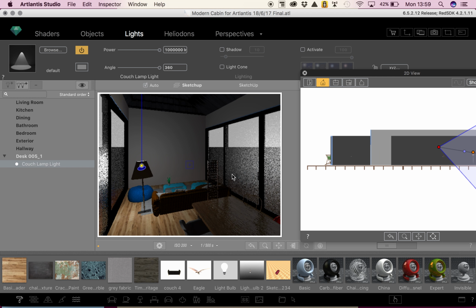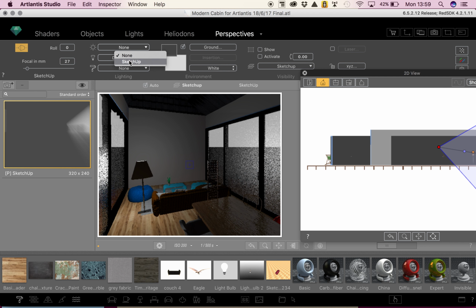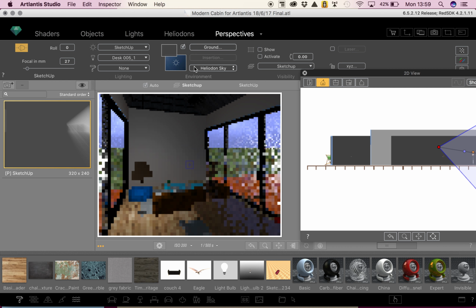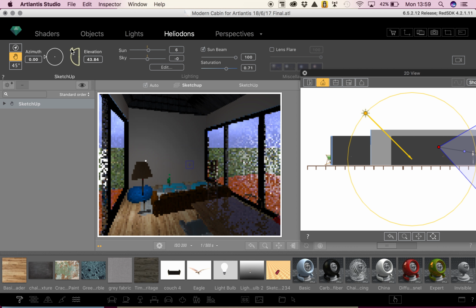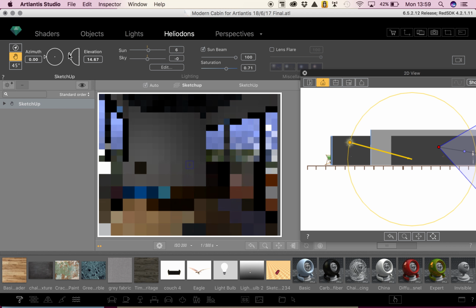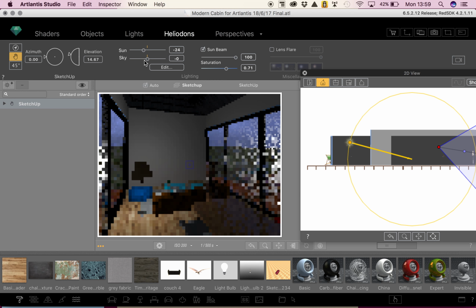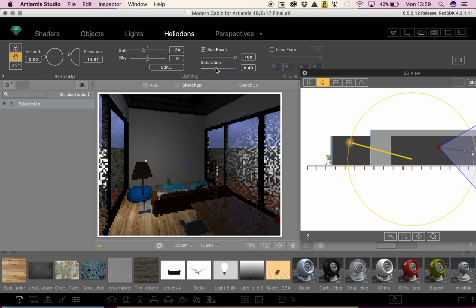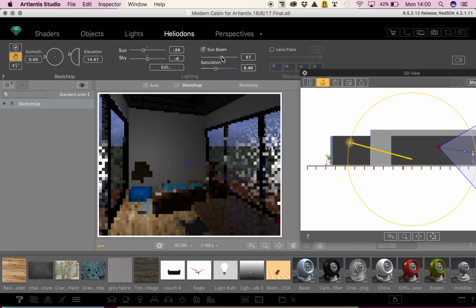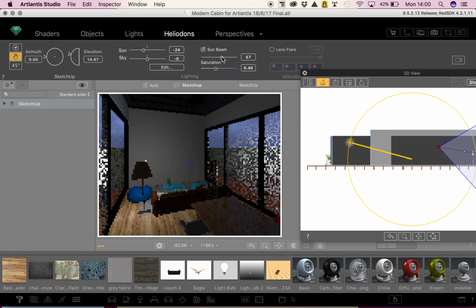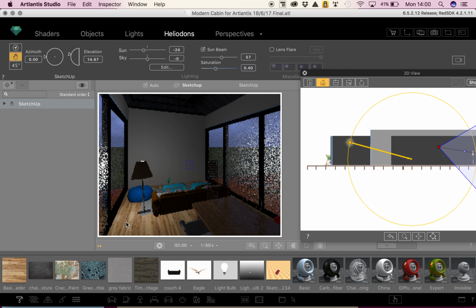Again, we can see that it's really affecting the windows here. What I'm going to do is jump back to my perspectives and turn my natural light on again. And I'm just going to have a bit of a play at turning this down so it's looking a bit more natural. Okay, or dusky. Okay, so we can slowly see that. So I might do a mid-afternoon, early evening render. Okay, and this is what it is starting to look like.